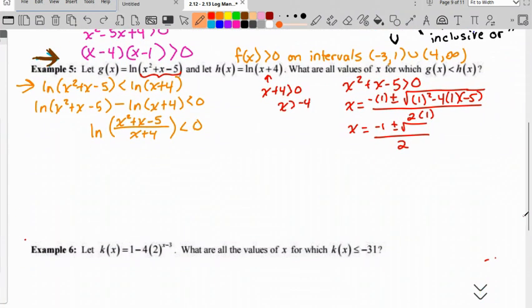Sorry about that. Let me move that out of the way. I think that's what's moving it. Okay. It's going to be positive 21, so it's going to be the square root of 21. Okay, and 21 is not prime, but it's 3 and 7, so it doesn't simplify under the radical.